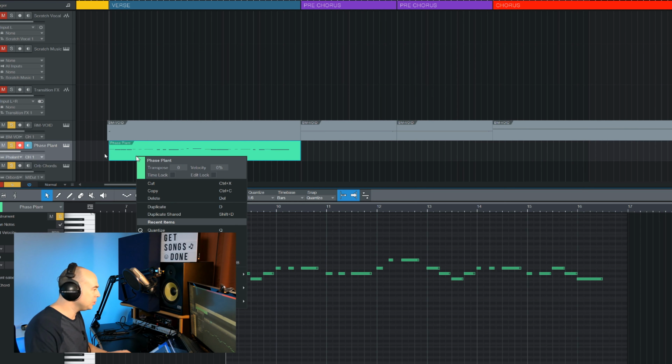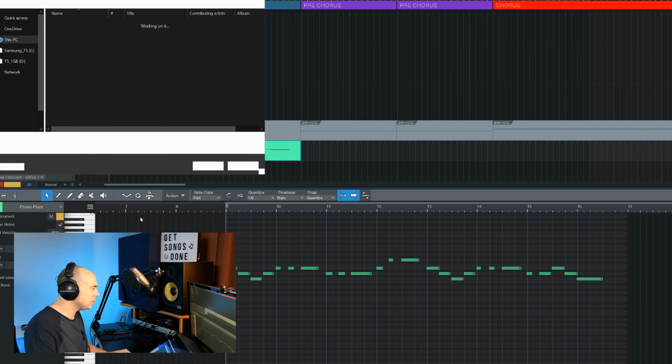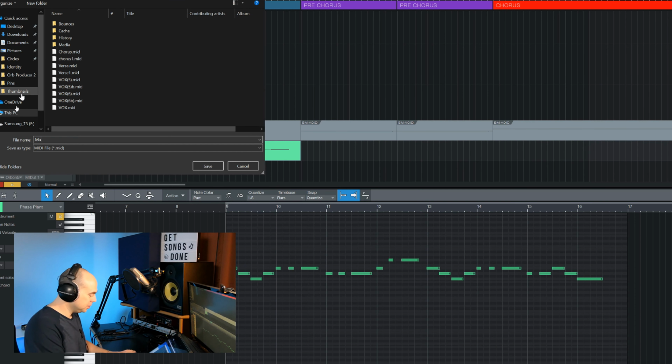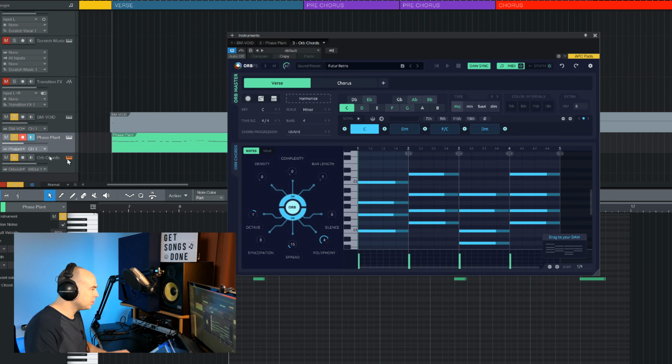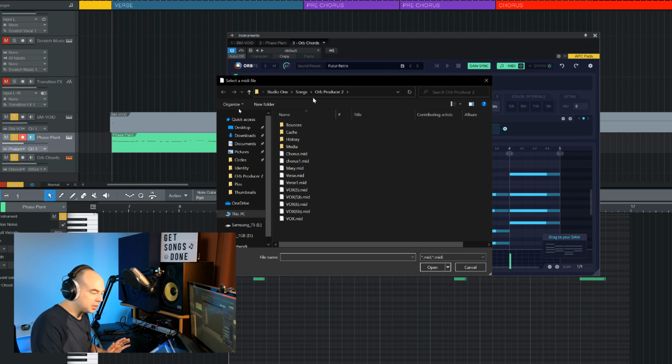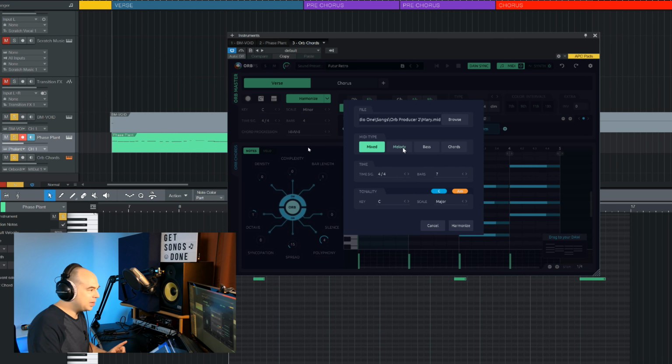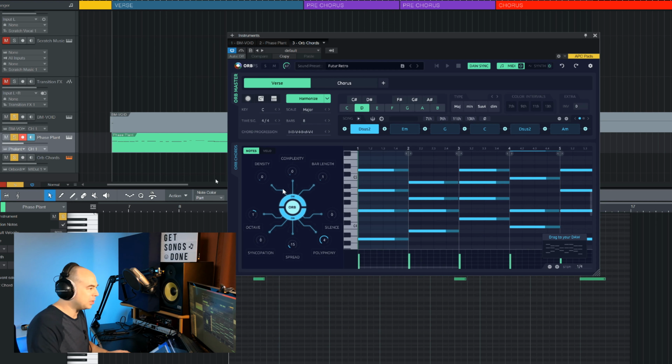So first, we'll need to right-click, export selection. We'll call this Mary. And we'll import that into Orb Chords. So now you click the Harmonize button, you import your MIDI clip, which could be anything. You tell it it's a melody, you tell it it's 8 bars, and it detects the key for you, C major, which is what I played this in, and then you click the Harmonize button, and now you have some magic. It has generated chords for you automatically.